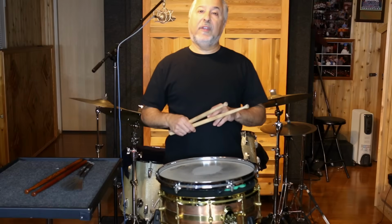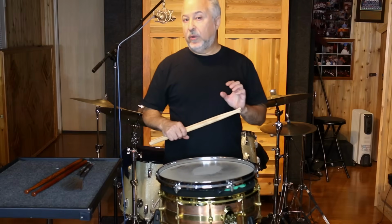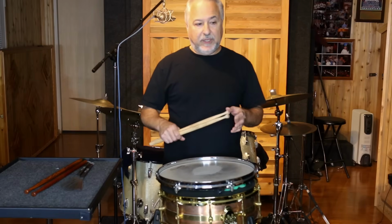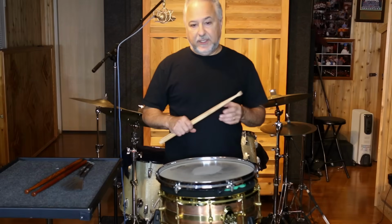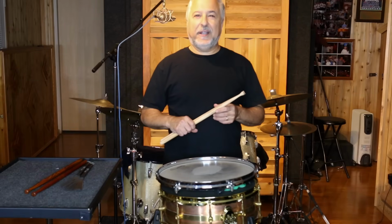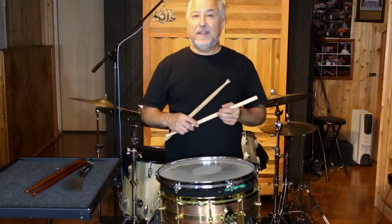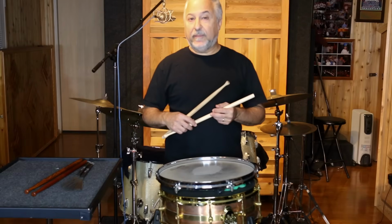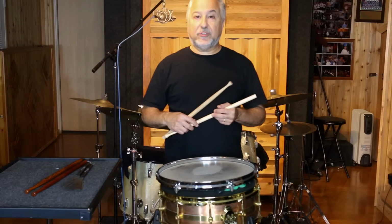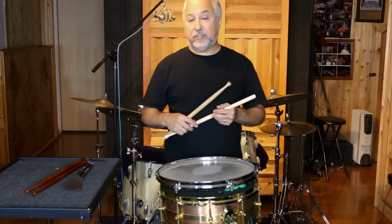But the one thing everybody needs to understand is the traditional grip has great advantages over the match grip if you want to do certain things. And this is my belief after playing for well over 50 years now and playing professionally, and that's what I do every night, every day. I play, I teach, and I play both grips all the time. I teach both grips all the time. And it's my honest conclusion that there's a lot of things you can do with traditional grip that you can't do with the match grip. And there's really not much you can't do with the traditional grip.